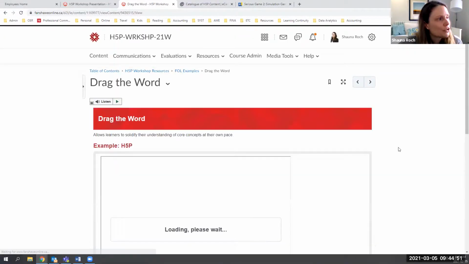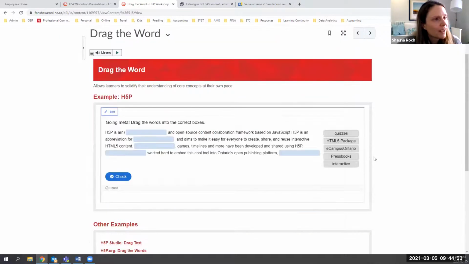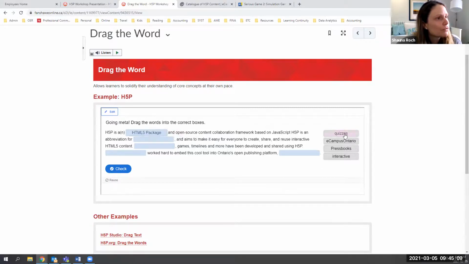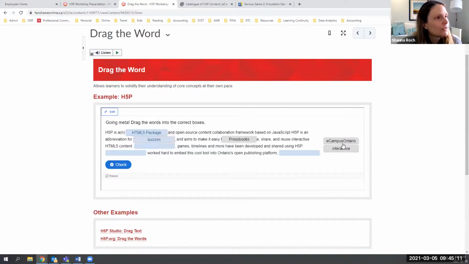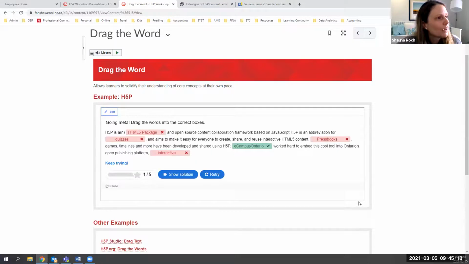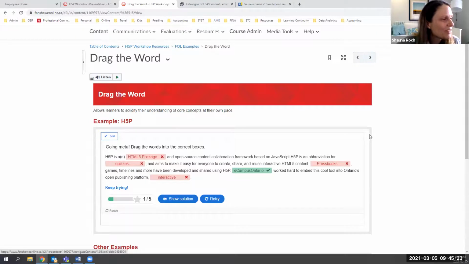The next one is the drag the word. Again, this one is, I find, really easy to set up. So it's something you can do fairly quickly. I do these a lot at the end of my modules in my content for my courses, just as a quick knowledge check, as Kim had mentioned earlier. So you can drag and drop these and see if they're in the right spot. You can see that I've made it so that if it's the wrong answer, it won't go. Okay. Oh, I guess I didn't. I thought I did. Maybe I just wasn't dragging and dropping very well.